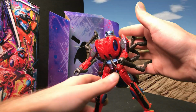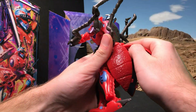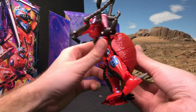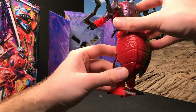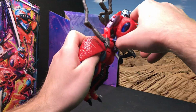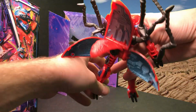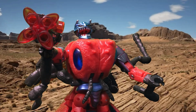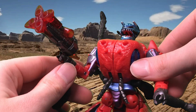Nice, looks so cool. And yeah, he's got this big butt thing, which I guess you can just rest normally like that when he's just kind of hanging out with everyone. But then when he wants to fly off, man, it looks so amazing. And this gun, very sick.